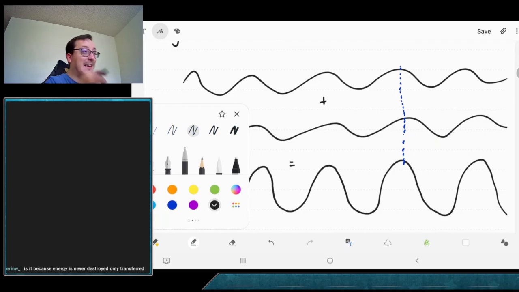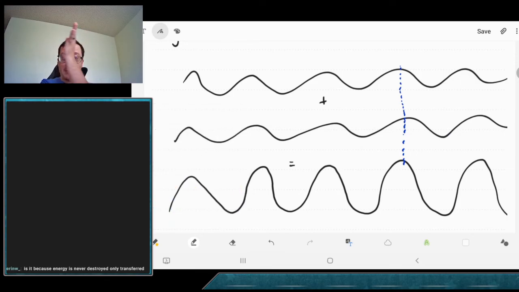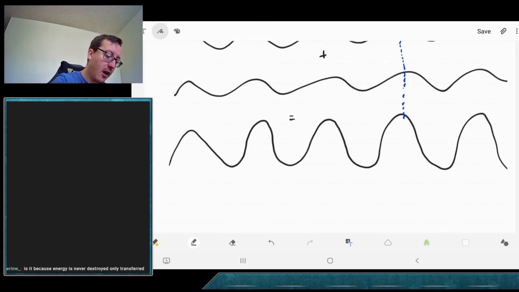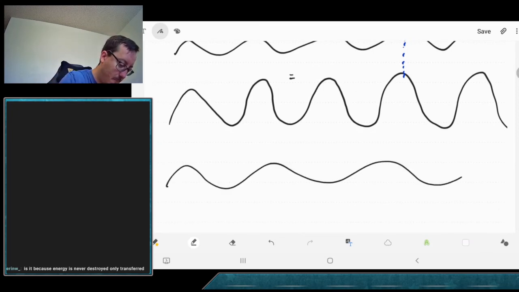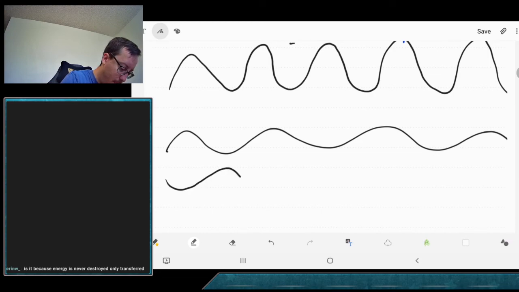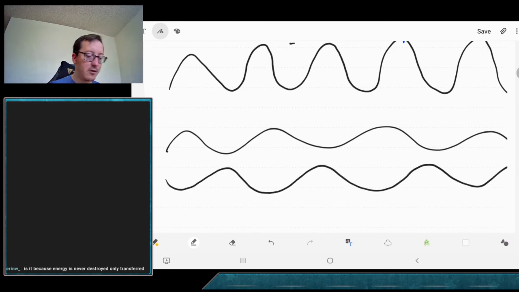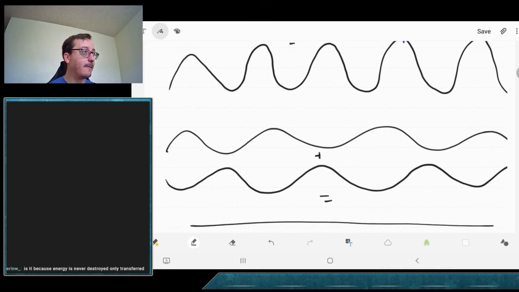Essentially, if they're completely in phase with each other, that means that their peaks line up, their troughs line up, they have the same wavelength, all that good stuff. They would just add to each other, and they would completely make just a bigger amplitude wave, a more intense wave of light. And we're going to see that if they're the opposite of each other, and we try and add them up, we get nothing at all.